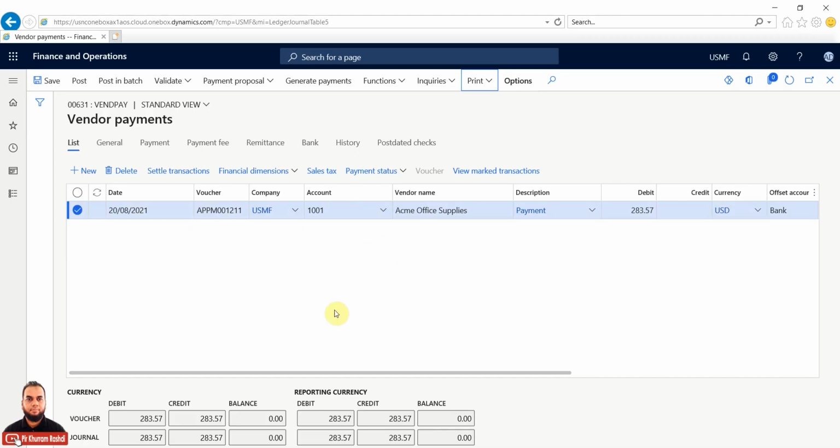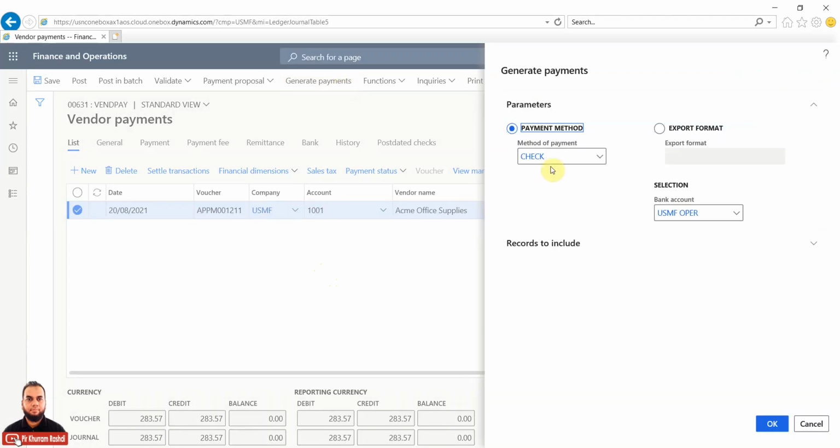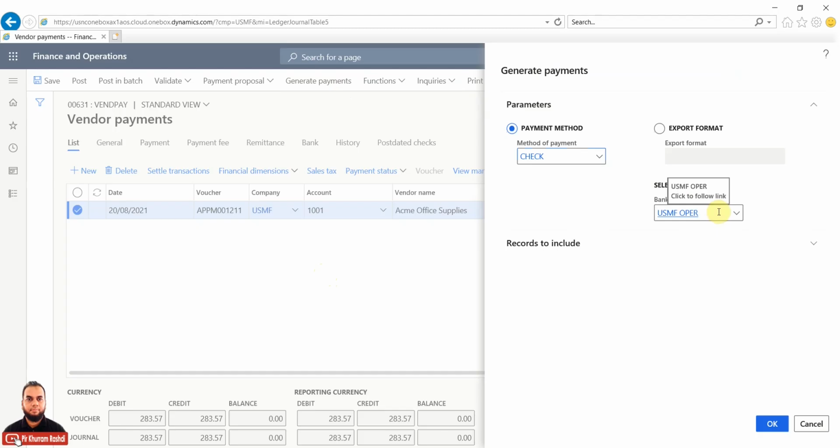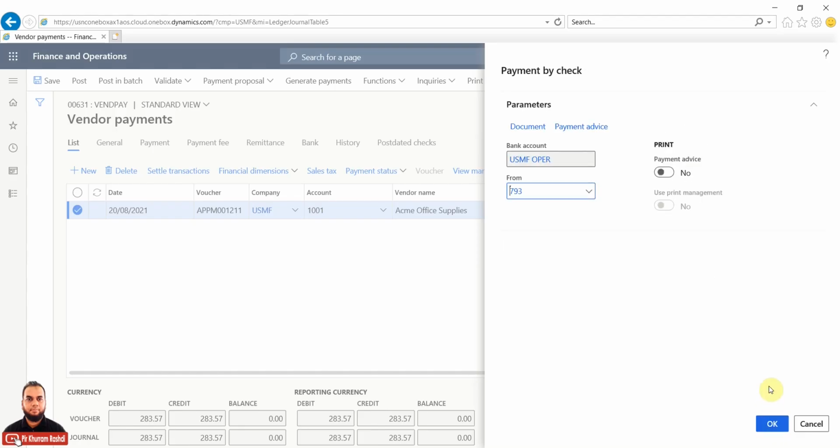So now what we can do is generate our payment, and the method of payment will definitely be check here, but there are multiple options available. And the bank account needs to be this one, which is already selected, and we can just go ahead with this selection.